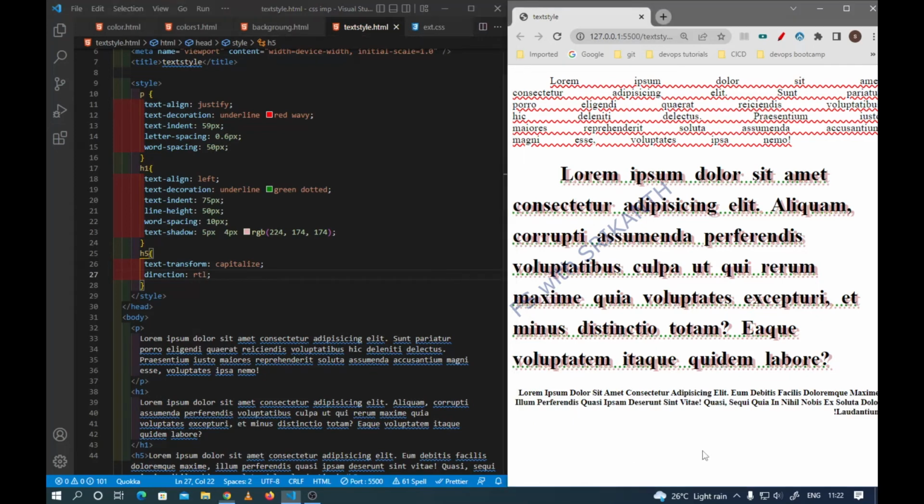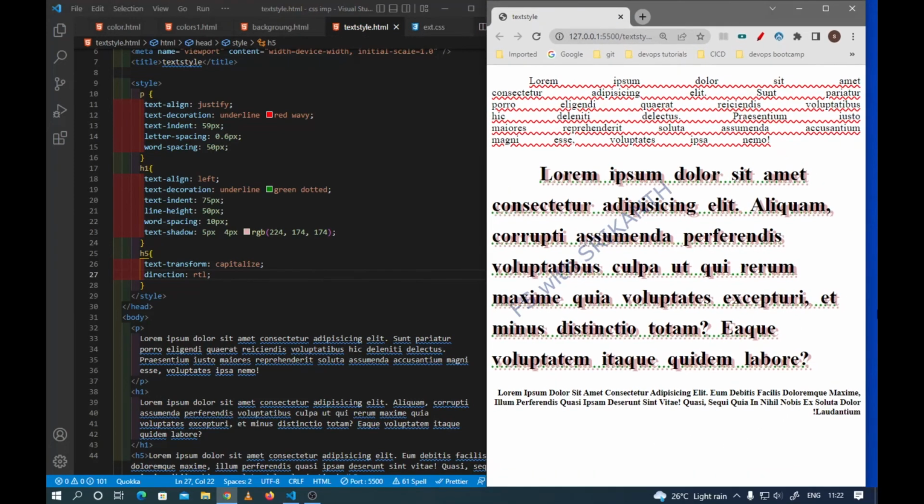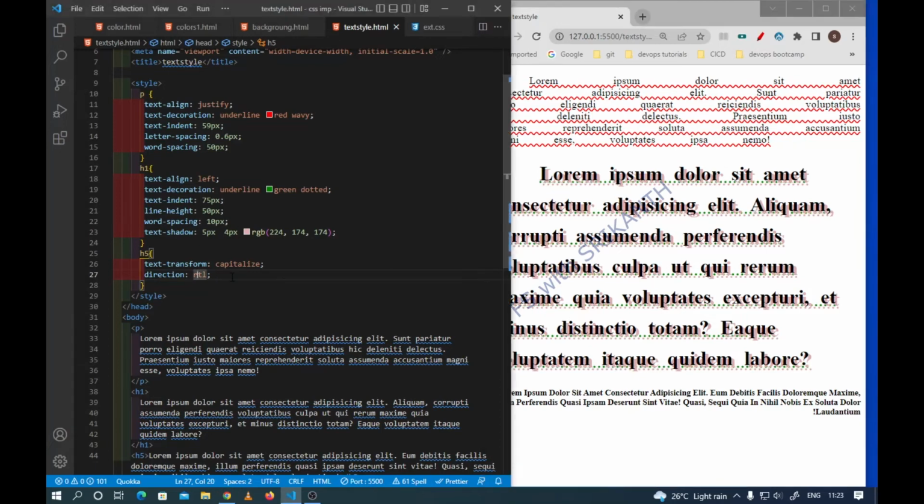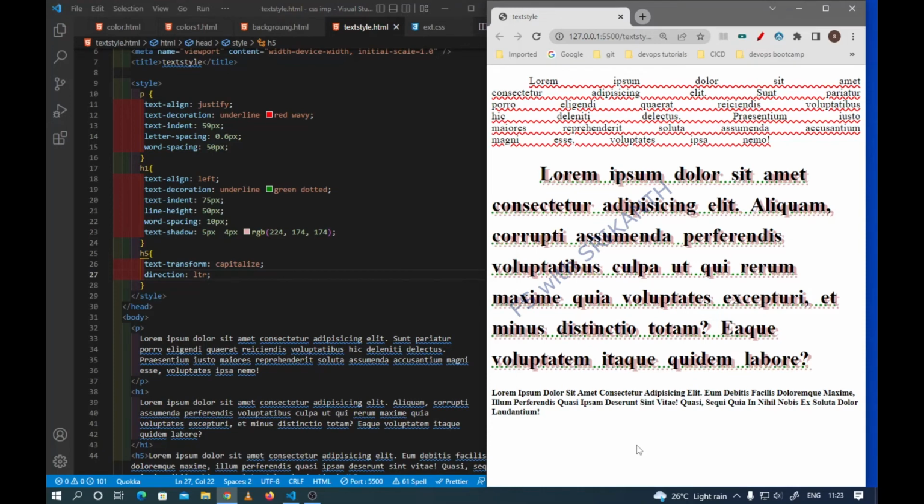Just observe, it starts from the right, completely different, right. Generally we are using left to right, which is the default one.